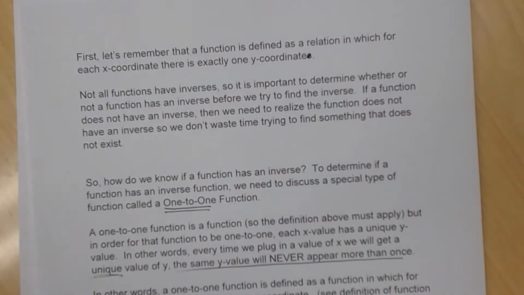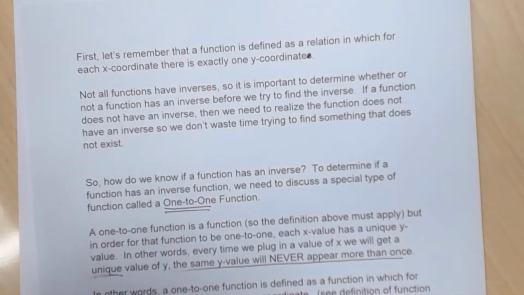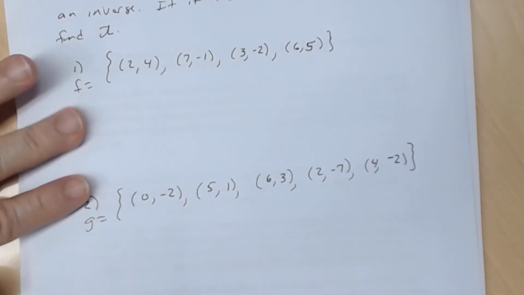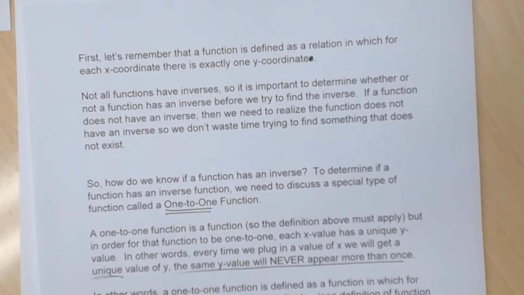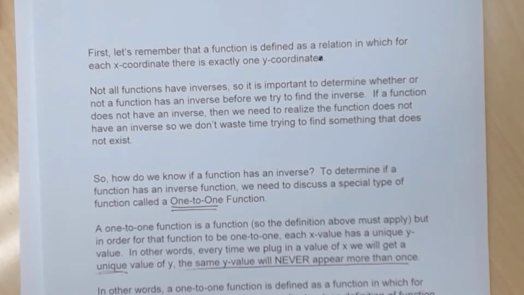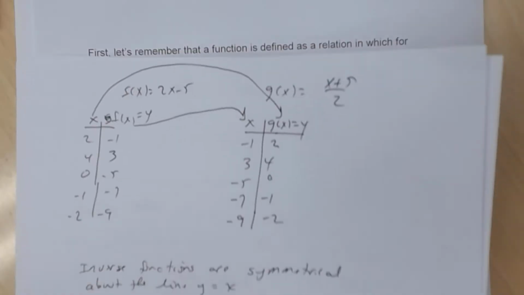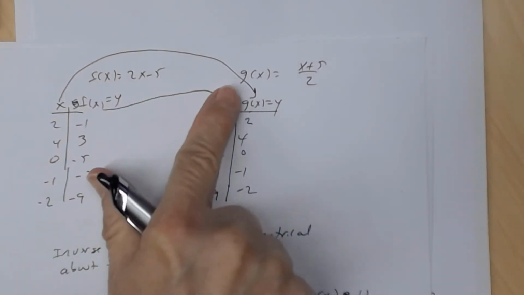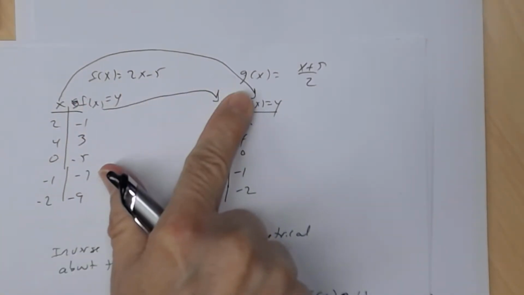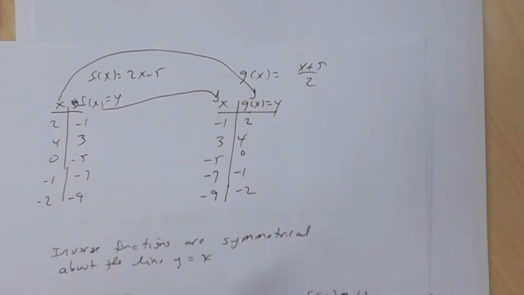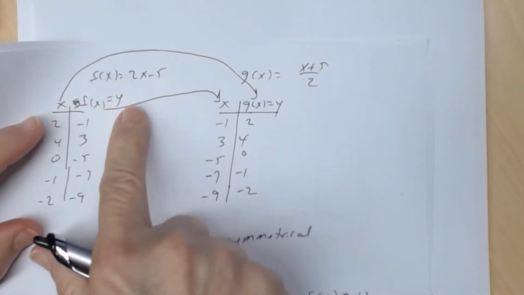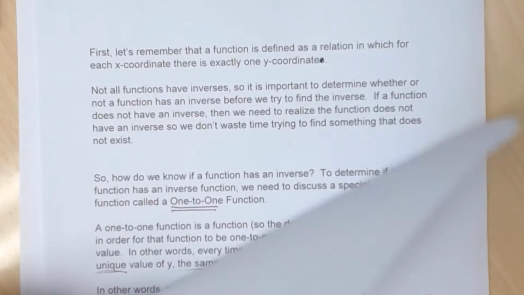Okay, now, before we look at this one, remember we said those were functions. Before we look at this one, I want to go back to part 1 of our lesson, and I want to look at these two functions. Remember, we said these two functions were inverses. And so I want to rewrite some ordered pairs for this function here.